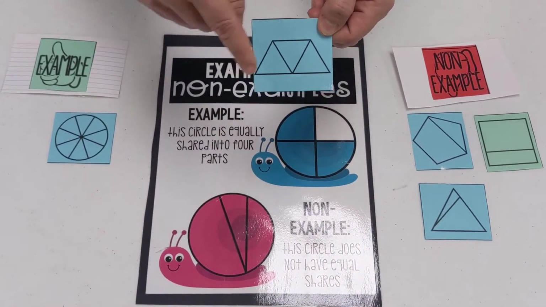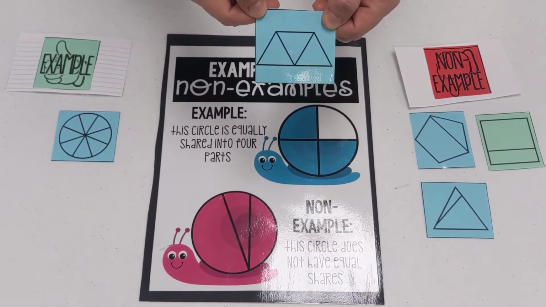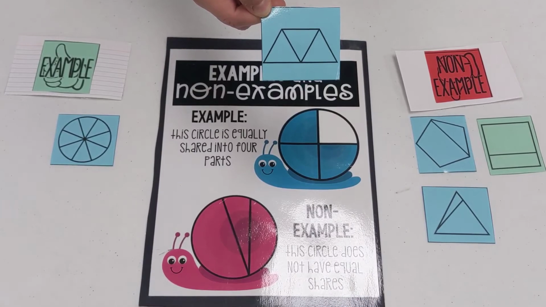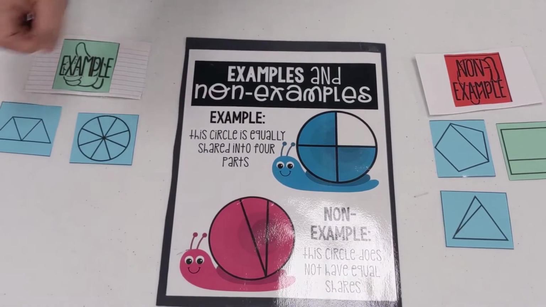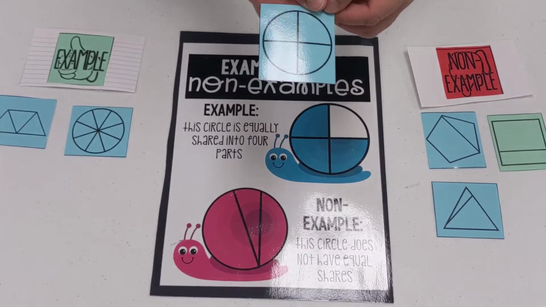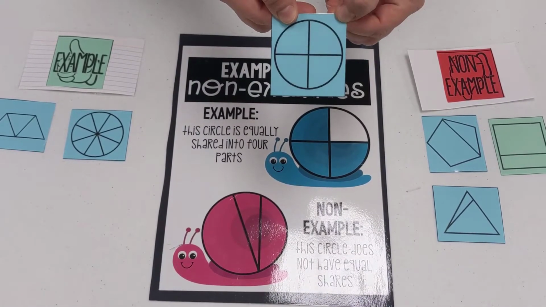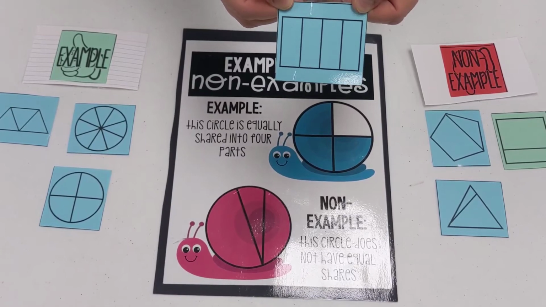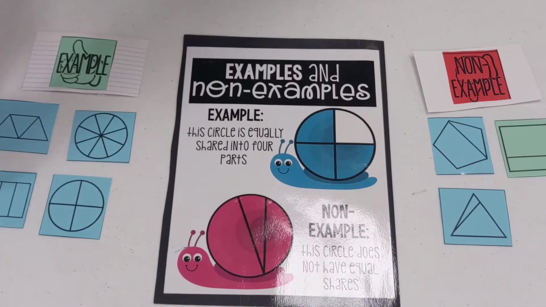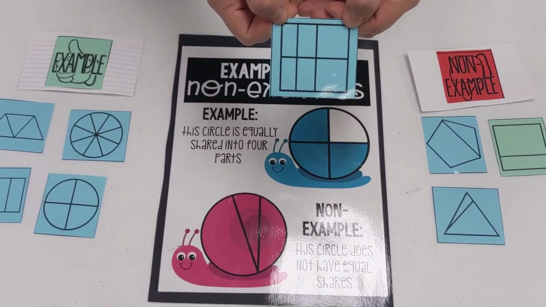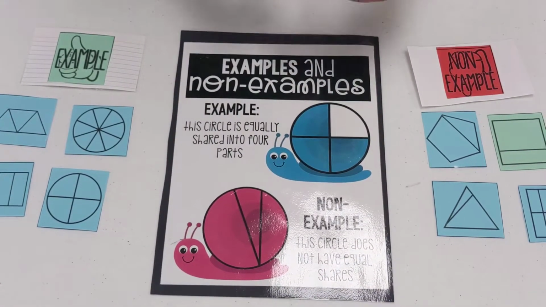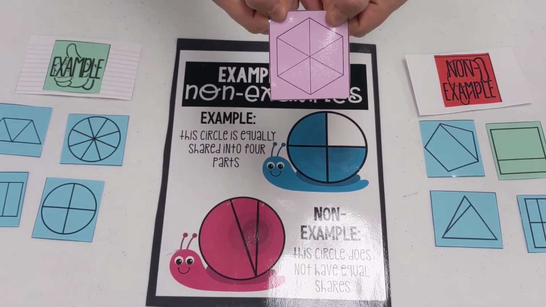Look at the whole. Notice that every one of these, the shapes are different. So this one, yes, it's cut into 3 equal parts. We call that thirds. No matter which size of that cake you got, you would all get the same piece. This one, thumbs up, equal parts. What about this one? It's in fourths as well. Yes, that one is an example. This one? No, not an example. There are bigger parts. Some of them are bigger than others.